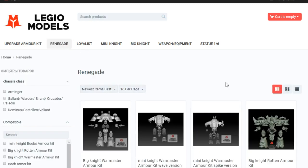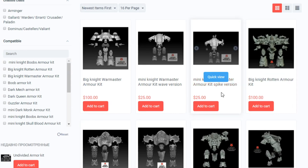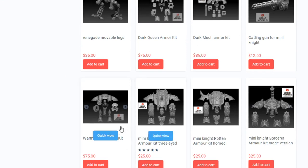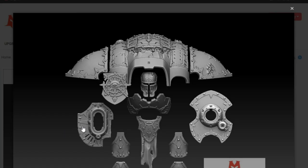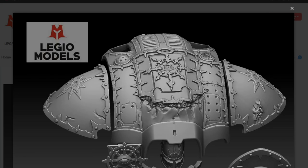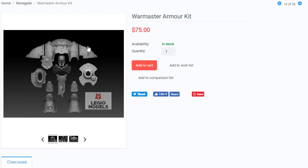So we're going to talk about Renegade Knights today. There are a lot more kits out there that we don't have yet, like some larger scale kits. We do have some of the smaller tiny Knight kits as well. But today we're going to talk about the Warmaster Armor Kit. Let's start there — you can click these buttons and get a better view of the front profile, the side, isometric, and see all the different parts. A little more detail on the top carapace. It'll tell you the part readout — everything you get. I think it's like 14 different parts, give or take.